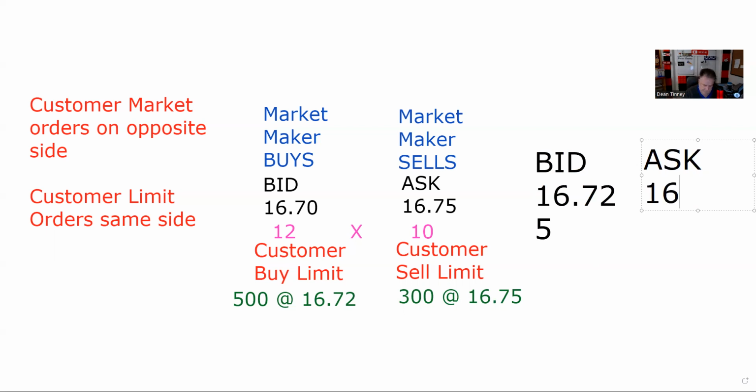So 1675, and the size there is going to be 13. And so that is our new size, 5 by 13. Again, I highly recommend you make an exhibit, which I've done here. Please note, moving forward on that asking side, 1675, whatever I do for myself, I have to do for the customer. So now if I pick up 200 shares for me at 1675, I have to pick up 200 for the customer, whatever the case may be.